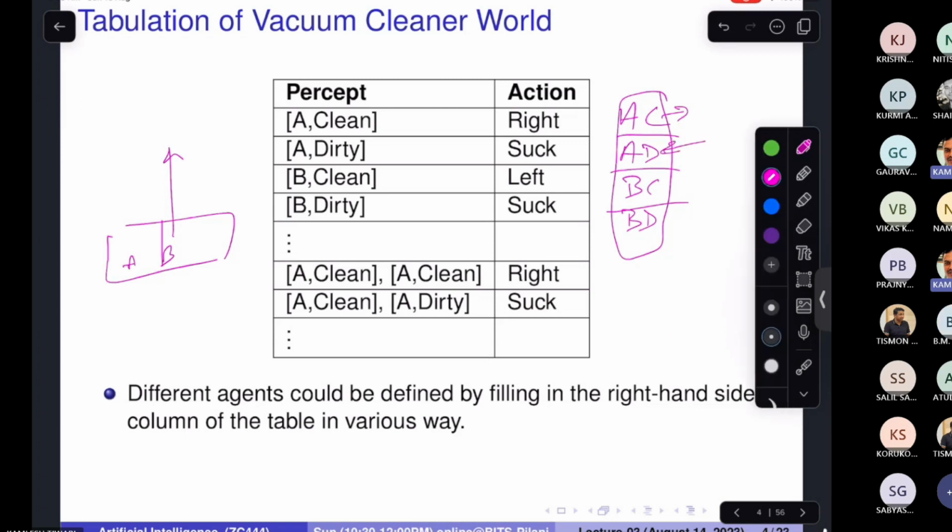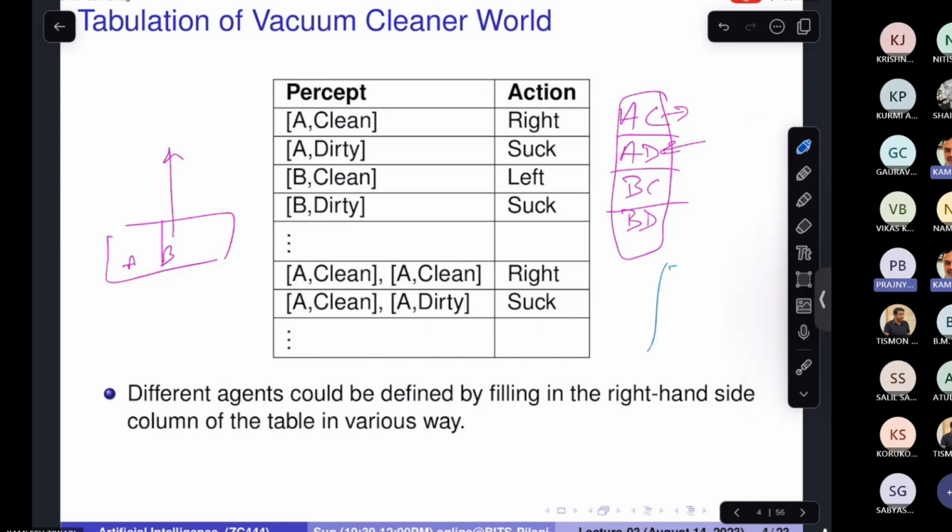We saw in the last class that it is better to make a table where for every possible percept I tell what action it should take. For example, when room A is clean, it should go to the right-hand side. When B is clean, then it should go to the left-hand side. And when there is dirt, it should suck. Here also it should suck. Something like that.